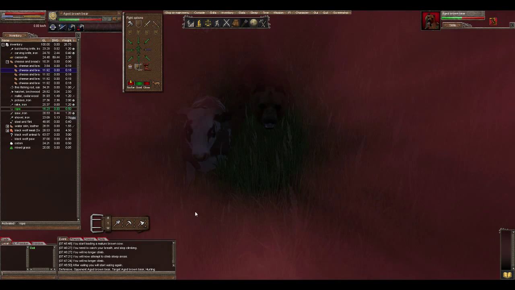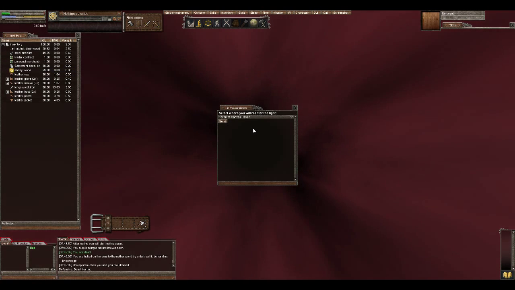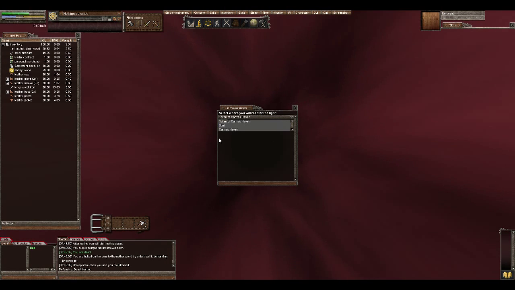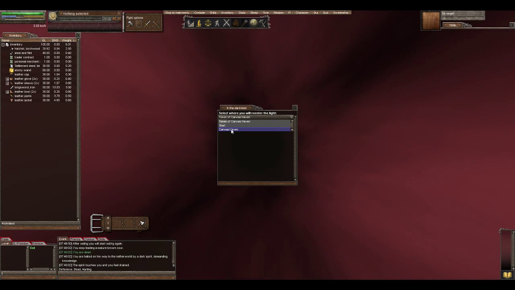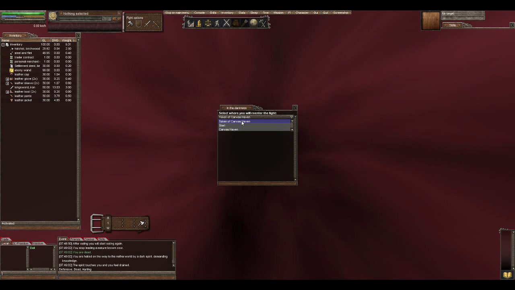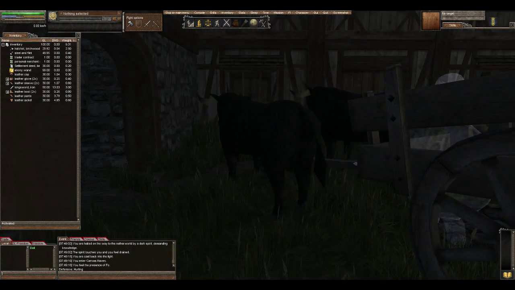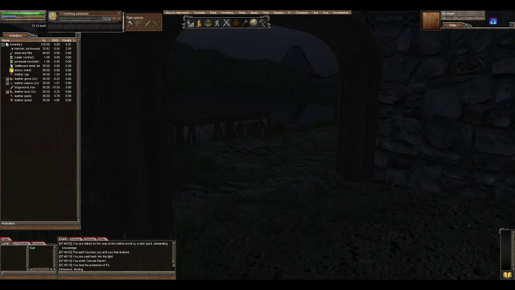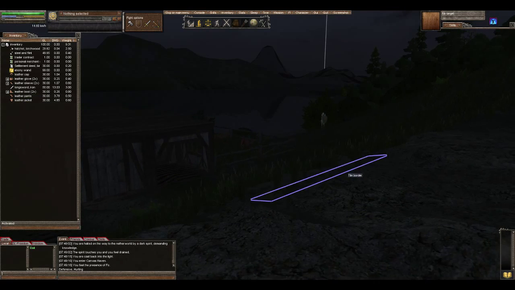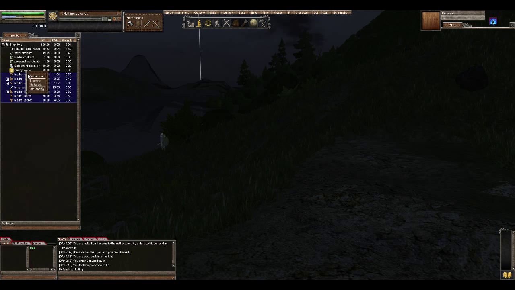And this is what happens when you start to die. And now we're dead. And as you can see, you can start back at the start, or we can go straight to Canvas Haven Token there. So that's where we're gonna go. And we're gonna run and see if we can get back there before our cow gets killed.